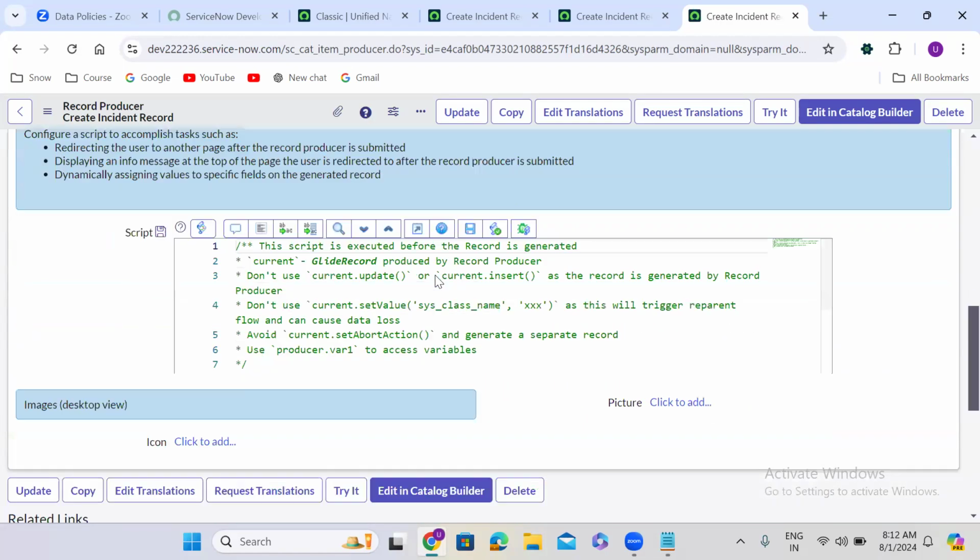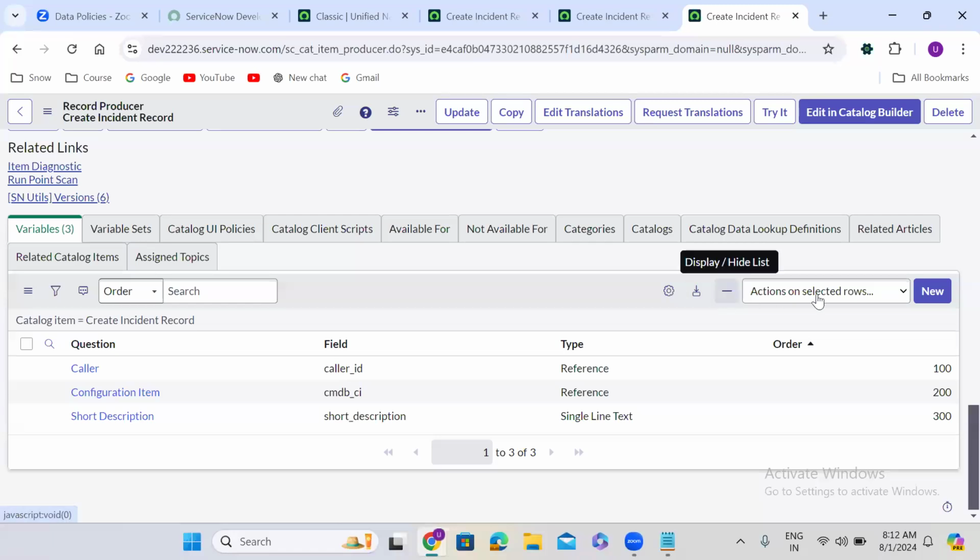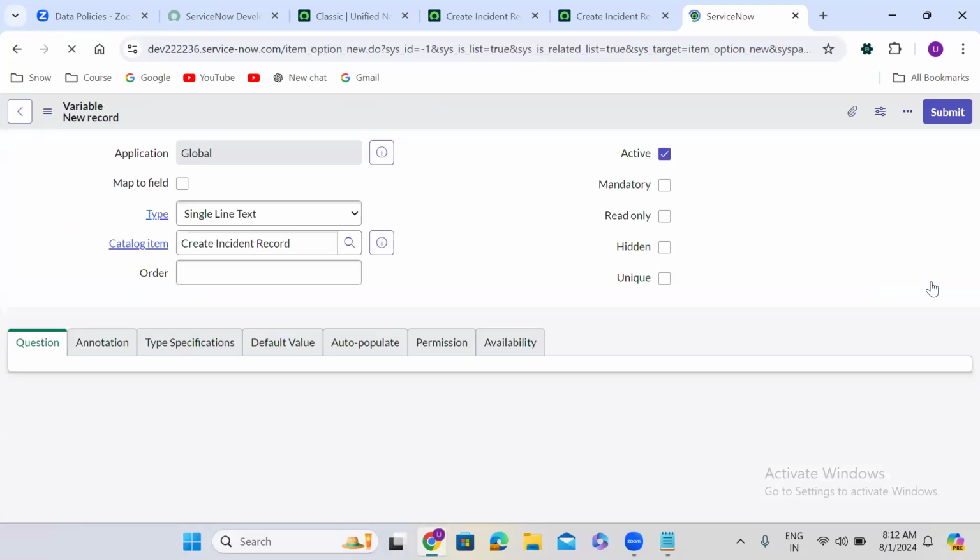Now I'm creating a description variable, and I will map the description variable with the incident description.